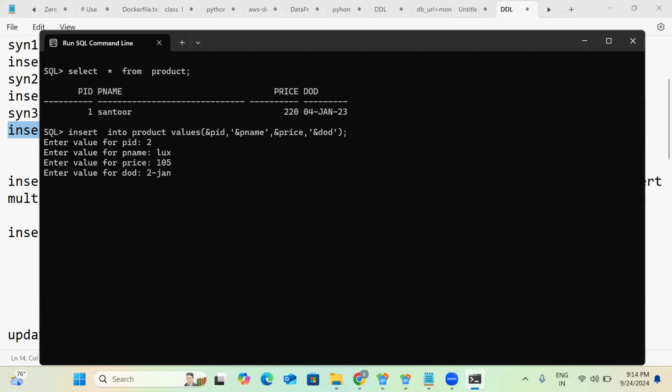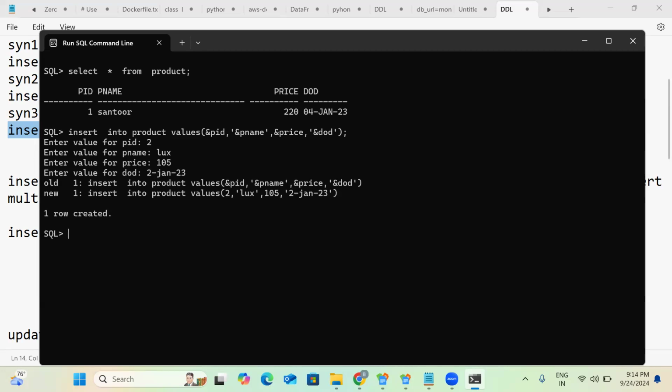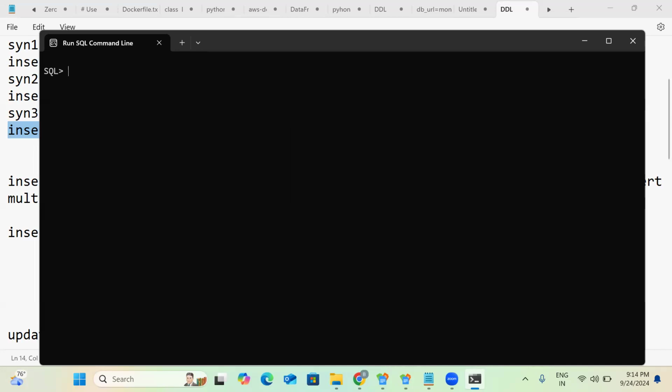Second chart 2, 3. Okay, done, guys. Okay, there are 2 records now. Let me check the table now. There are 2 records here. There are 2 records now. Here more than 1 record. Yeah, there are 2 records. Let me check the table now. There are 2 records here.